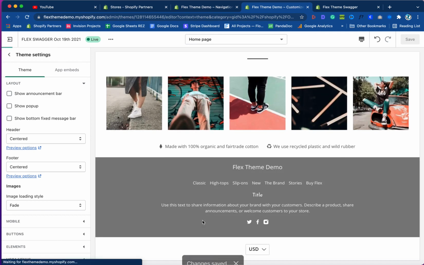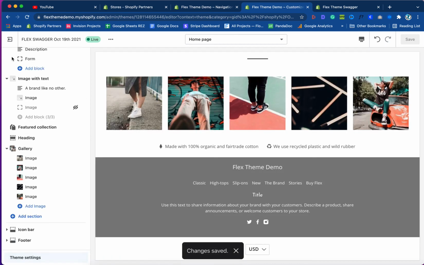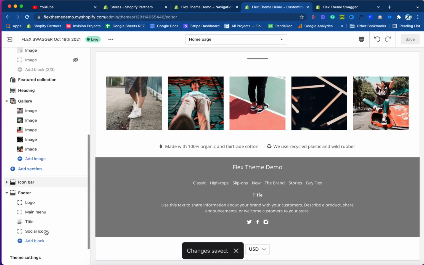All right, so from there, what we do, let's press save and let's go back. Let's go back to our footer and pay attention how everything just changed. You notice that? See what I mean? So I guess that's the power of Flex. Flex allows you to not just lock in on one specific look. It allows you to diversify the look so that one year you could look one way, another year you look another way, and you don't have to keep investing on new developers or new themes. You just stick to the one and just change the look from time to time.